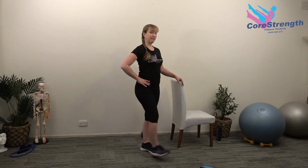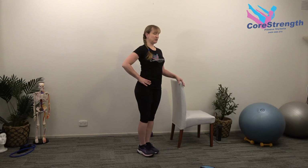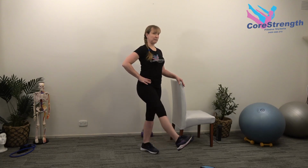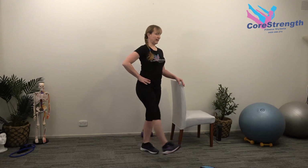Good, take your right leg forward. Keep it as straight as you can, but each time that heel comes into the floor, that means you're lifting out of that supporting leg, which is what we want to do.